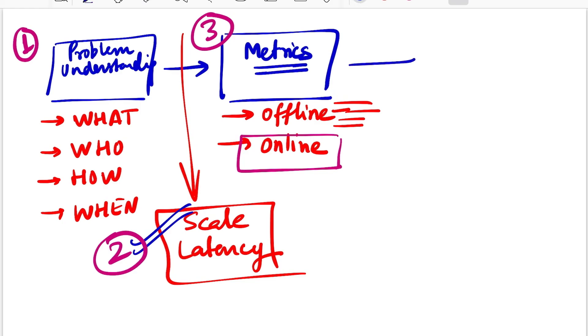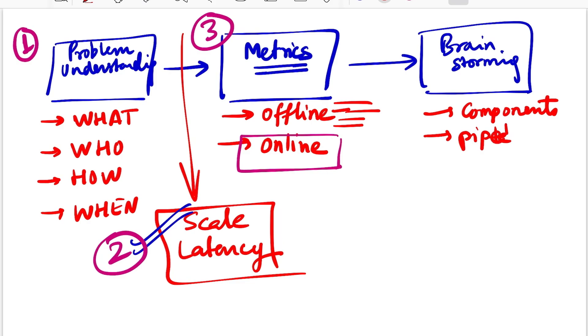Moving on to third one, which is having a brainstorming session when you want to chart out some of the working components that you think are necessary to get to the final solution. What does the pipeline flow look like, which means how are the components stitching up? You want to know the ingestion source of your data, like how are you going to get all of the data, where you're going to sync it, do you need to put it in a certain database? And when all of this is done, what should be your serving strategy? How you need to serve your entire system? Is it an on-device application that should be running or is it an API that you should be hosting? This is usually recommended to be done in a larger setting where you have multiple people talking about this problem statement and you have business people also in loop for this conversation.